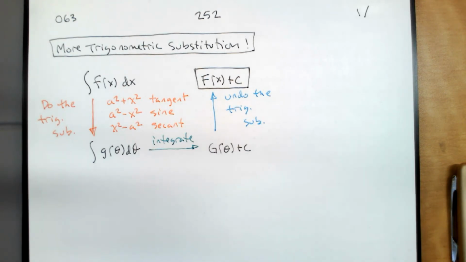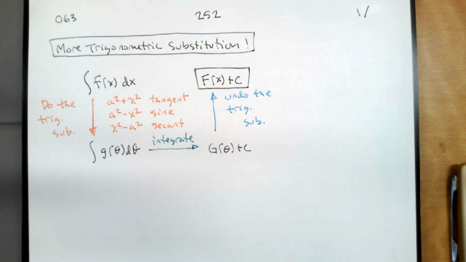These are all two-term quadratics, but we're only completing the square away from a two-term quadratic when we have three-term quadratics. So if we have x squared plus 4x plus 13, we want to start recognizing that as the tangent case, because x squared plus 4x plus 13 is just x plus 2 squared plus 9. So it's a tangent case with a substitution. But we're getting ahead of ourselves at that point.